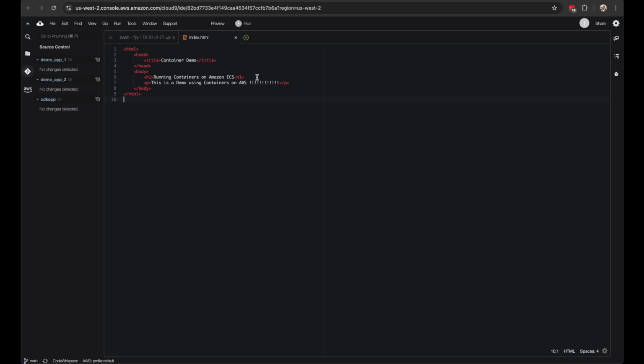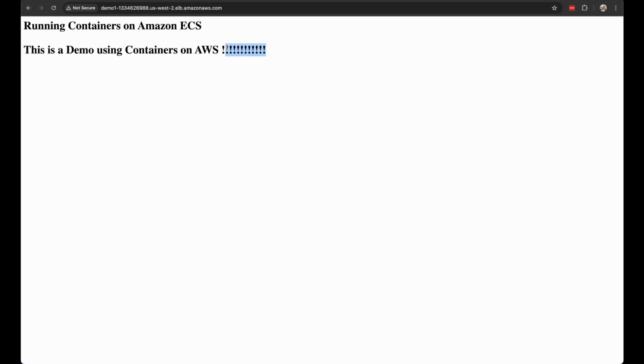So that's what we mean by a CI/CD pipeline. You can modify your applications in an automated way via the pipeline, and now we have more exclamations as part of our application. Cool. So that's what I wanted to show you in that particular section.